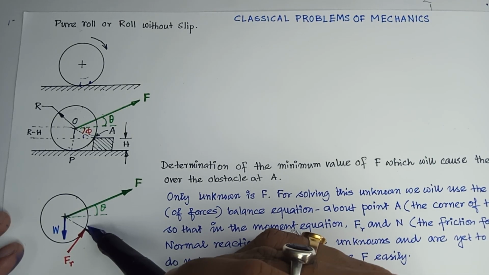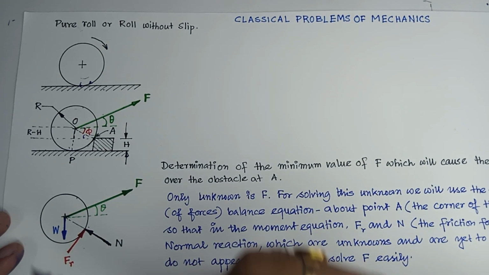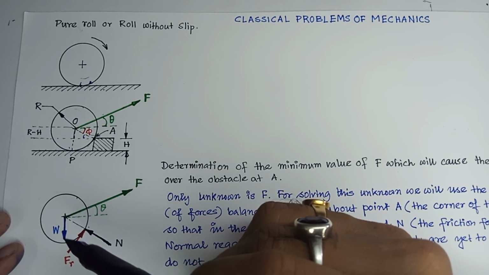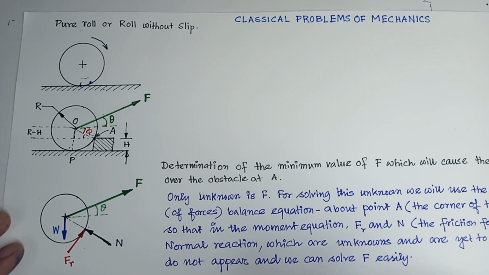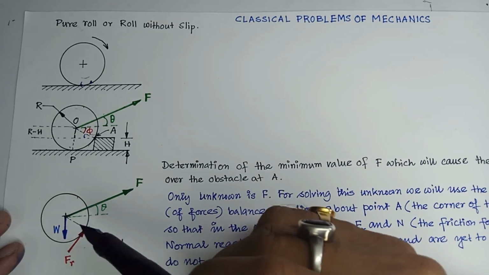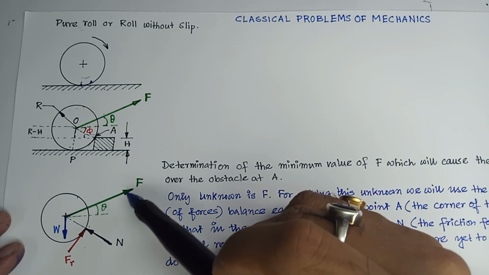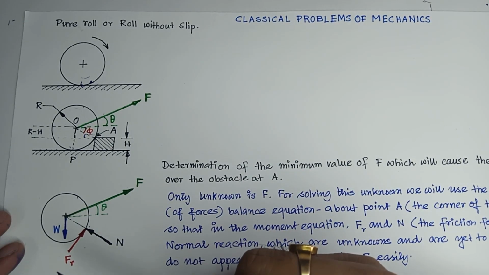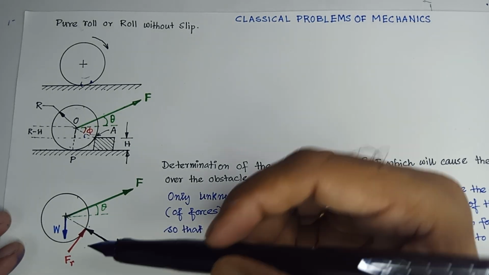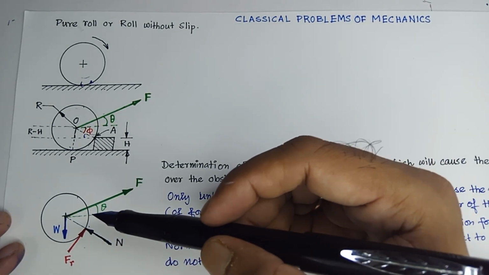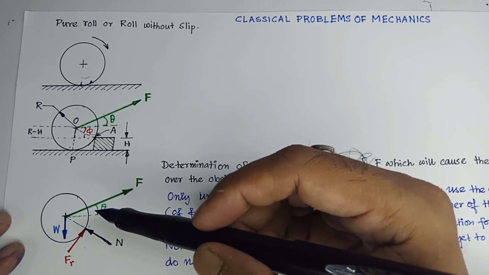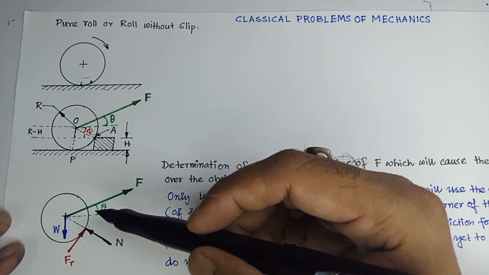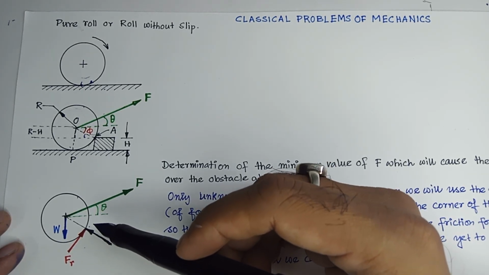Okay, next, normal reaction definitely is there. So there are four forces: W, Fr, N and F. Next, how many unknowns are there here? This and this, three unknowns are there, and we know that three equations can be formed. What are the three equations? Summation Fx is equal to 0, summation Fy is equal to 0, and summation moment in the z direction to be 0, right? So no problem with that, therefore we can solve it.